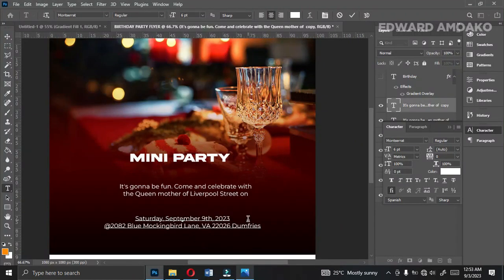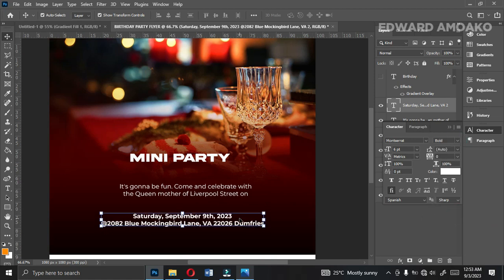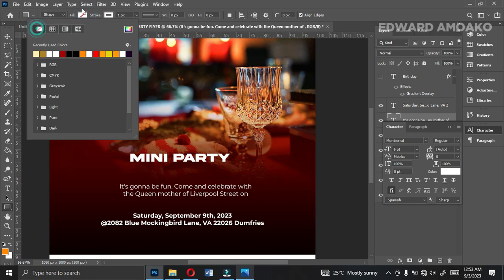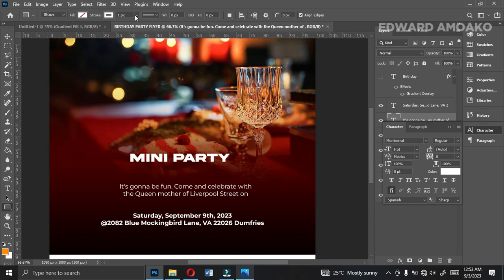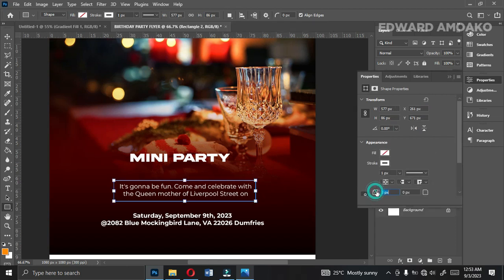So this is the venue. Okay, so with the venue I'm going to change from regular to bold, then shift it up a little bit. Then with it's going to be fun, I want to highlight it. So I'm going to select my rectangle, cancel the fill color because I don't need the fill, but I want the stroke only to be 1. Okay, then let me draw some rectangle around it, and then let me play with the curve around it. So something like 15 is okay.